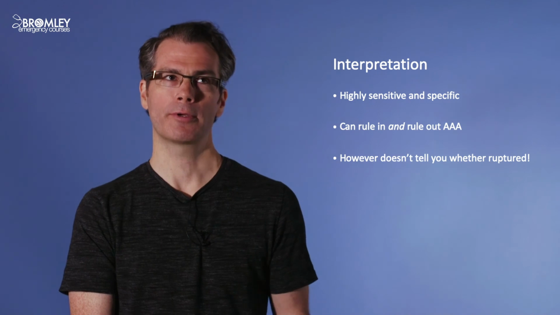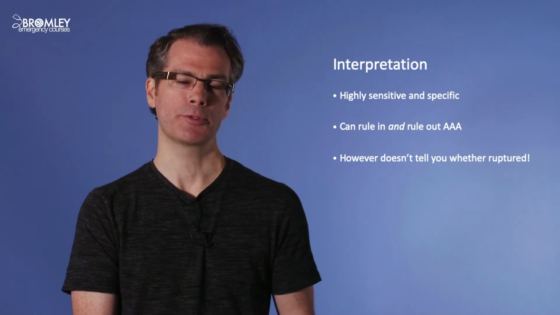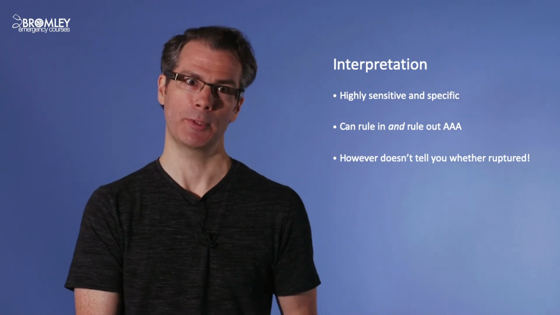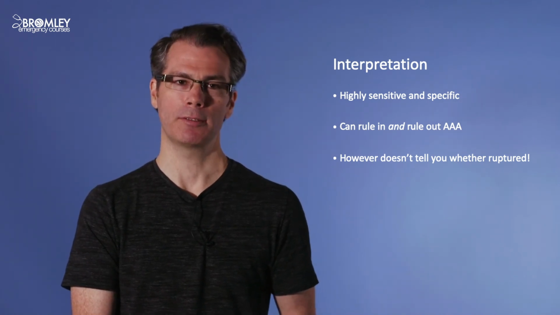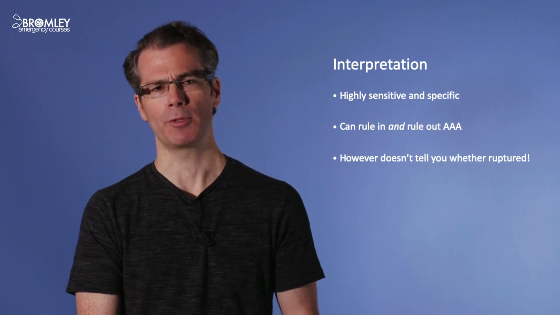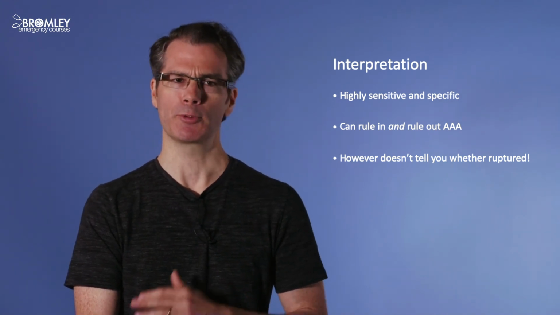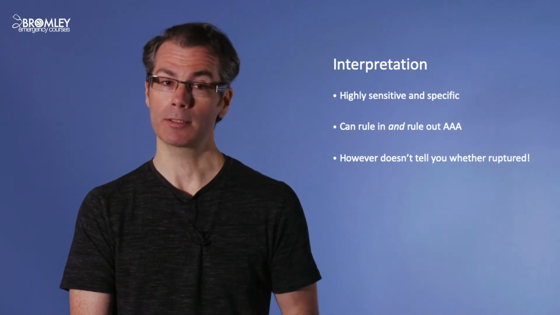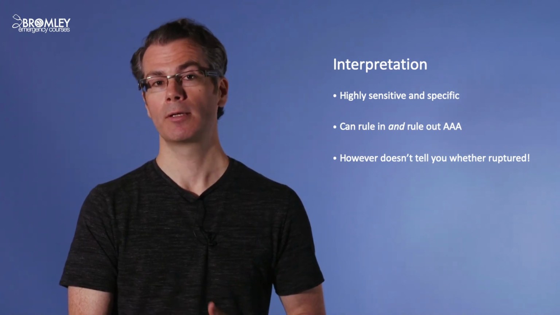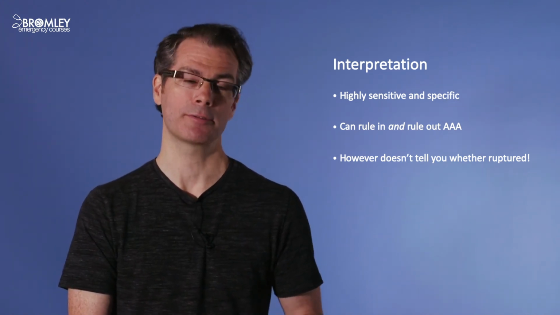If you imagine you have a man who's presented with sudden abdominal pain and hypotension, and you see a 12 centimeter AAA, it's pretty likely this has ruptured. On the other hand, if you have a patient who's presented with some non-specific dizziness and looks very well and has a 3.1 centimeter AAA, it's very unlikely this is ruptured. However, the only test that will actually tell you whether a AAA is leaking or not is a contrast-enhanced CT scan.